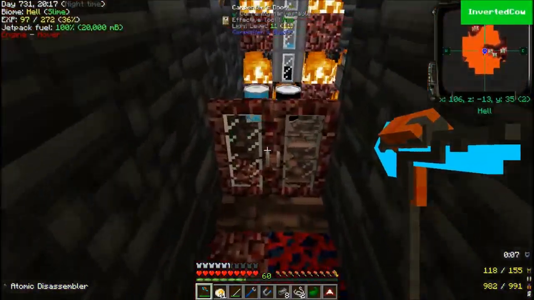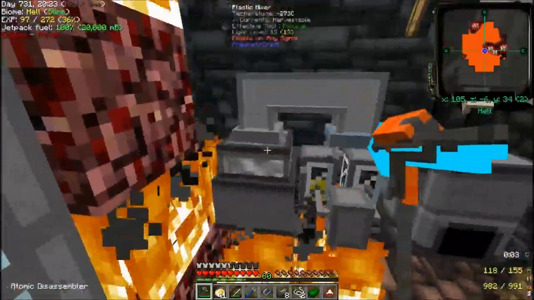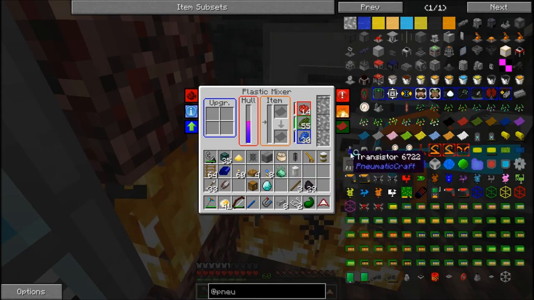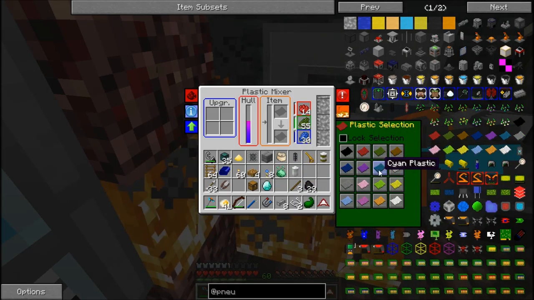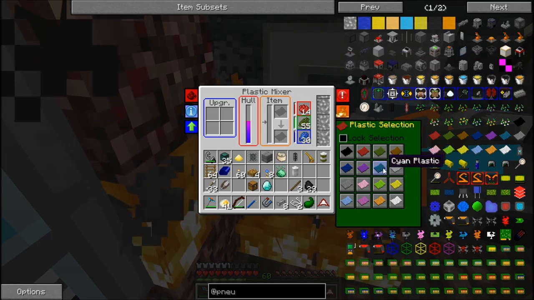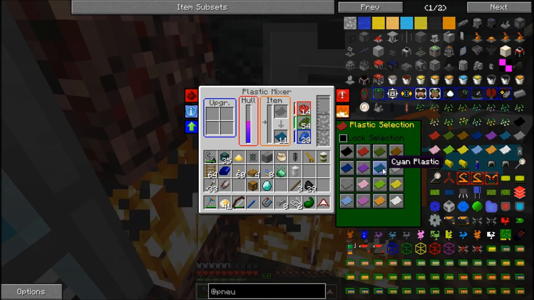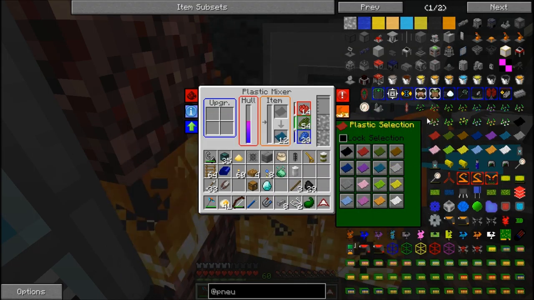All right, welcome back. We're in the Nether now. I've been cooking plastics up here for a little while, so I should have everything I need. So now it just needs cyan, right? And I need three per thing. So that's 12. 1, 2, 3, 4, 5, 6, 7, 8, 9, 10, 11, 12. And I need the black.